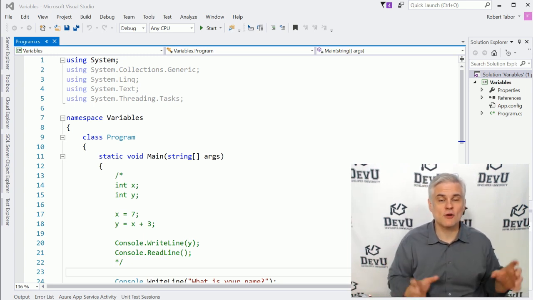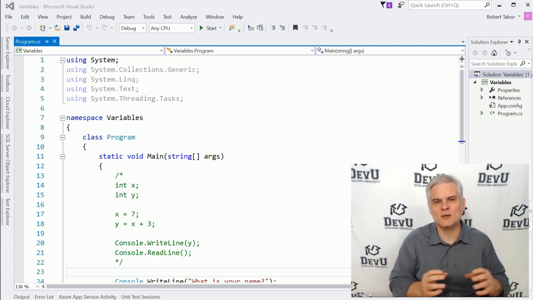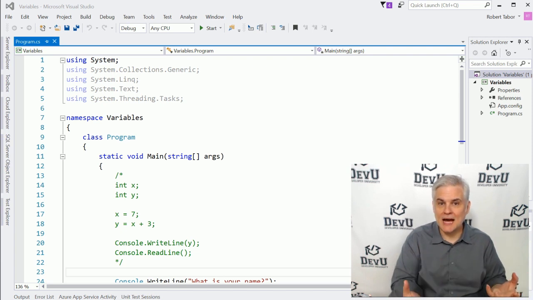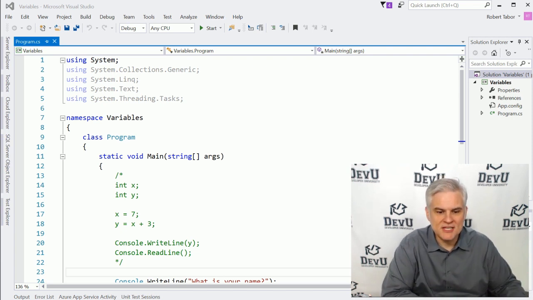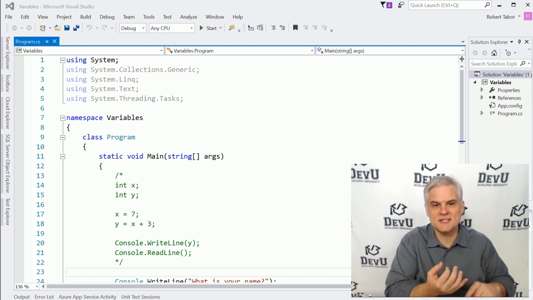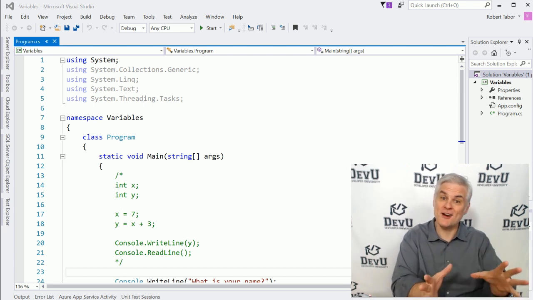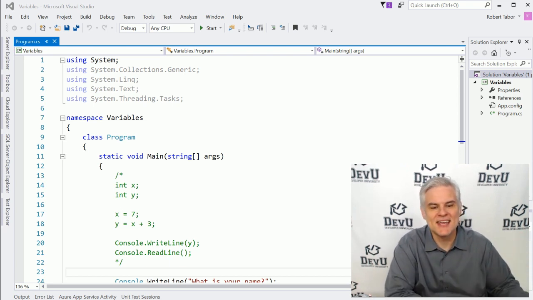Statements are what you call complete thoughts in C#, typically one line of code. A statement is made up of one or more expressions. And expressions are made up of one or more operators and operands. So we've seen a number of statements and expressions and operators and operands already, whether you realized it or not.